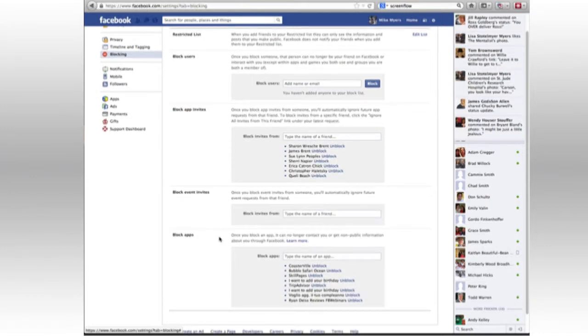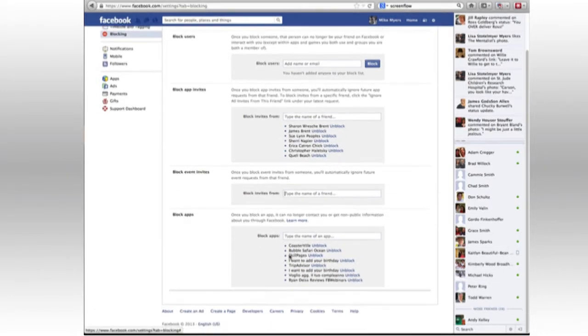And then down here you have block apps, and you see I'm starting to build up a list of things that are blocked, and it's not by people as much as it's by app. This is the better way. This is my favorite thing right here. This and the app invites, you see I'm starting to add people to them versus doing the block up top.